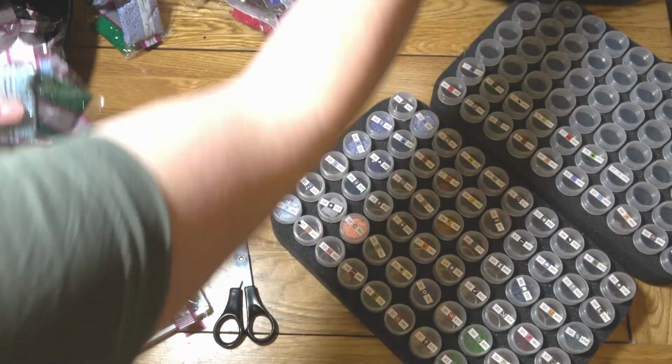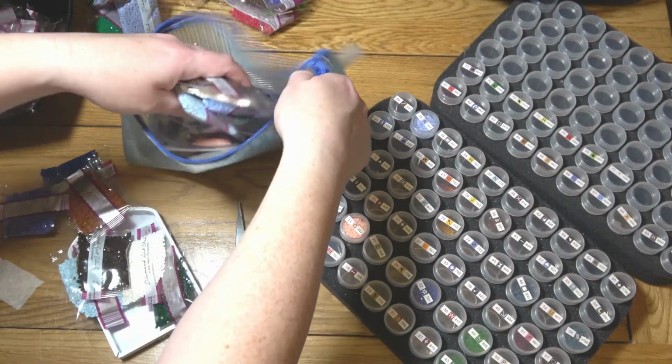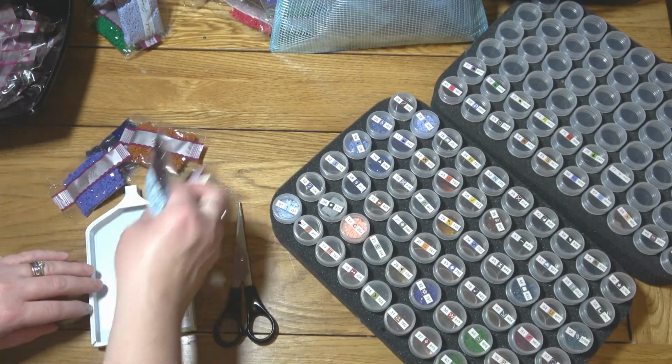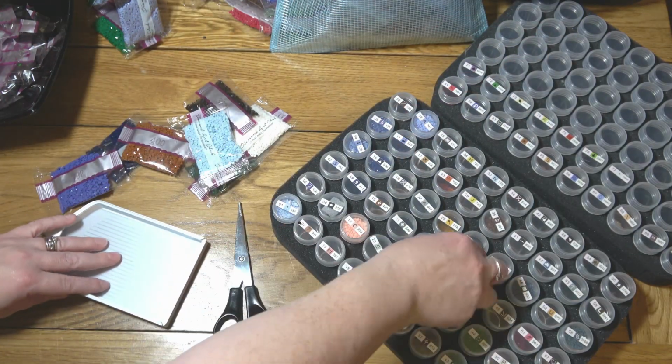All right, this is getting quite full already. I think I'm going to have to sort this a bit more afterwards. Maybe have the full bag somewhere different to the part bags. 792.